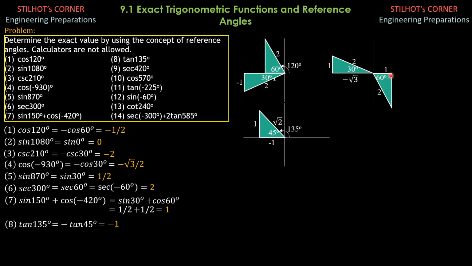Positive 420 degrees is in counterclockwise direction. That's 360 degrees plus another 60 degrees. That makes it 420 degrees. So therefore the reference angle is 60 degrees. The terminal side of 420 degrees lies in the first quadrant and the reference angle is 60 degrees as shown. Adjacent to 60 is 1, opposite square root of 3, hypotenuse is 2. Therefore secant, which is hypotenuse over adjacent, is 2 over 1, so it is 2. It is also secant of 60 degrees.